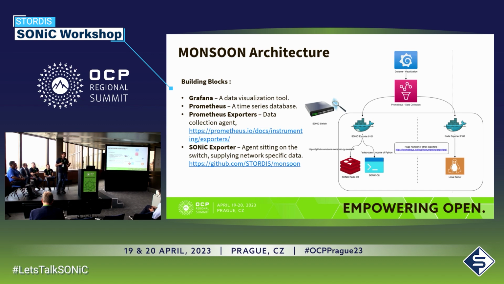On the left-hand side, what you see is the SONiC exporter. That is running on each and every SONiC device, and it is the software body which supplies the metrics about the SONiC switch. And on the right side, it's just an example of an already available open source exporter in Prometheus, the node exporter. That is in general very useful. It supplies lots of metrics about the resource usage of your device, whatever it can be. But this SONiC exporter is very specific to SONiC devices.